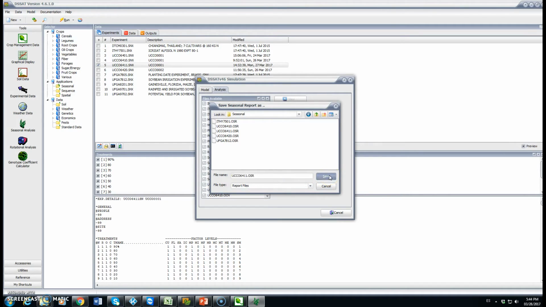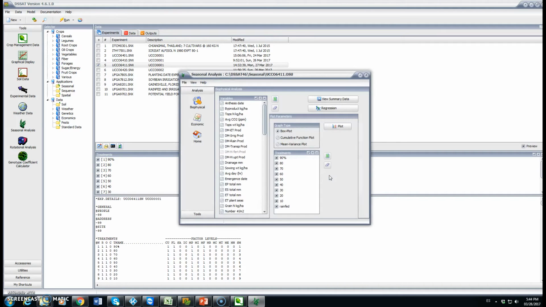We click on save to save that report, and then we see that here we can plot or view different variables. For instance, anthesis date would not be changing with the treatments, and we can either view the data, we can check on regressions of different variables, we can graph different types of graphs, a box plot graph, a cumulative function plot, or the mean variance plot.